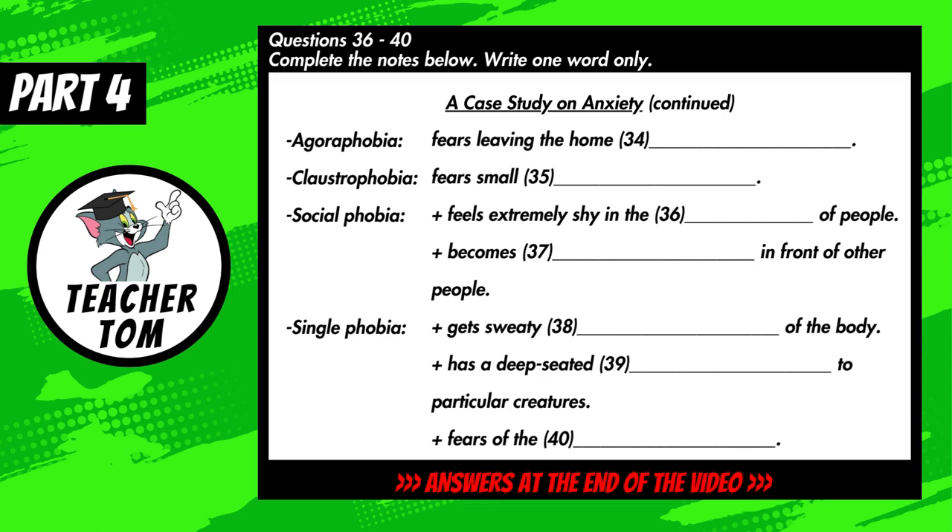Claustrophobia, on the other hand, is a morbid fear of closed-in areas or places. If you see me taking the stairs instead of the lift, think about it — am I trying to get more exercise, or am I trying to avoid the confined interior of the lift? I'm sure you all know people who are afraid of flying. Sometimes it's the fear of being enclosed in the aeroplane itself, and you can imagine how the cramped confines of airline toilets are really bad news for these sufferers.